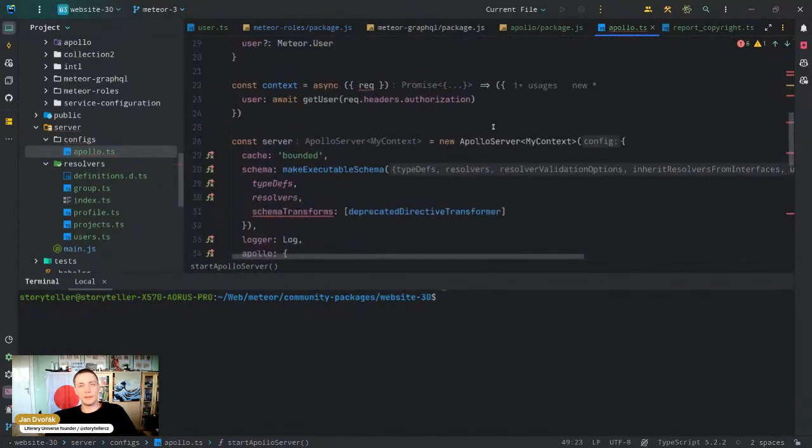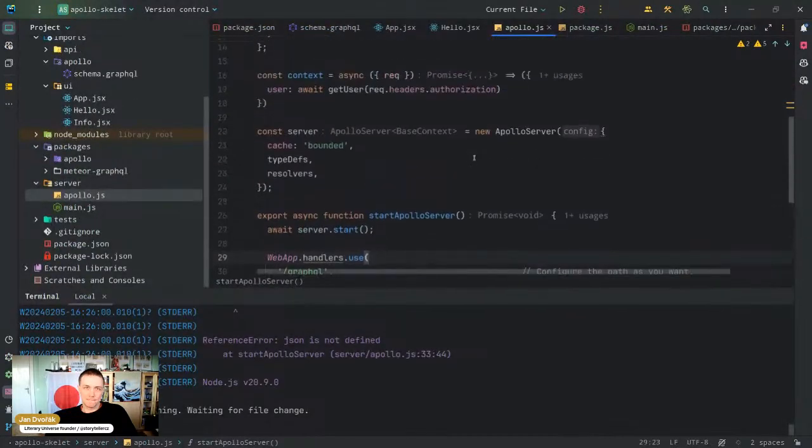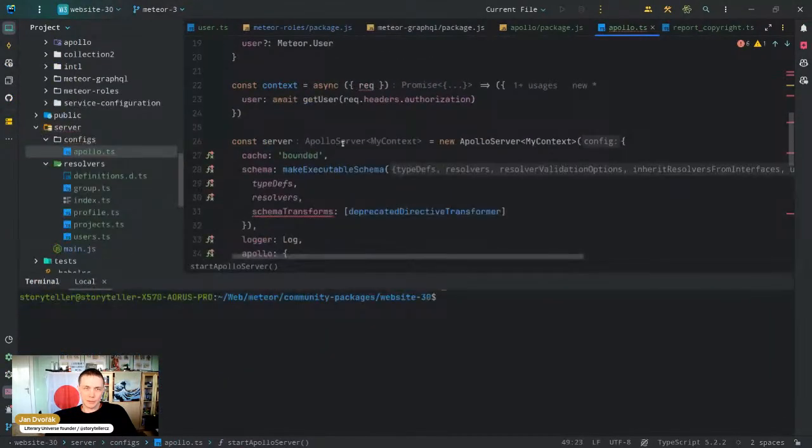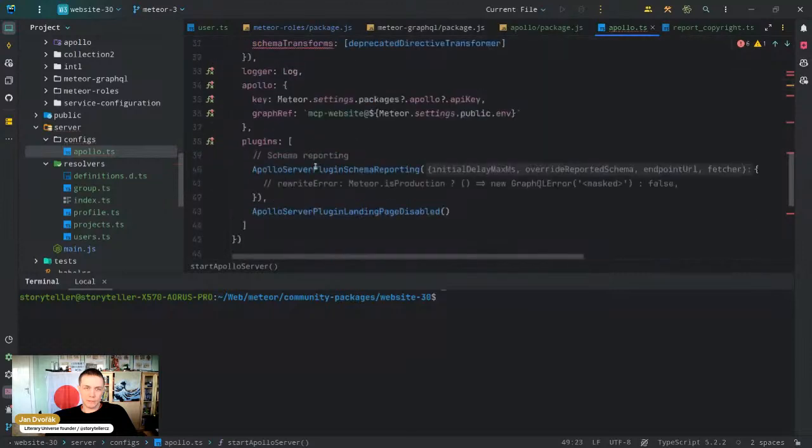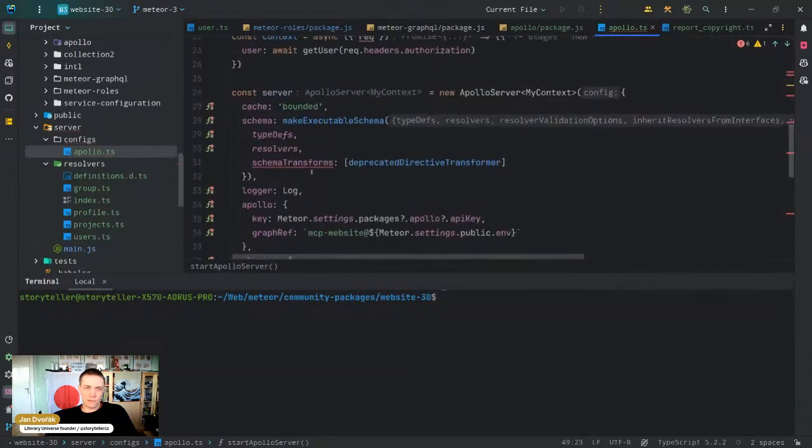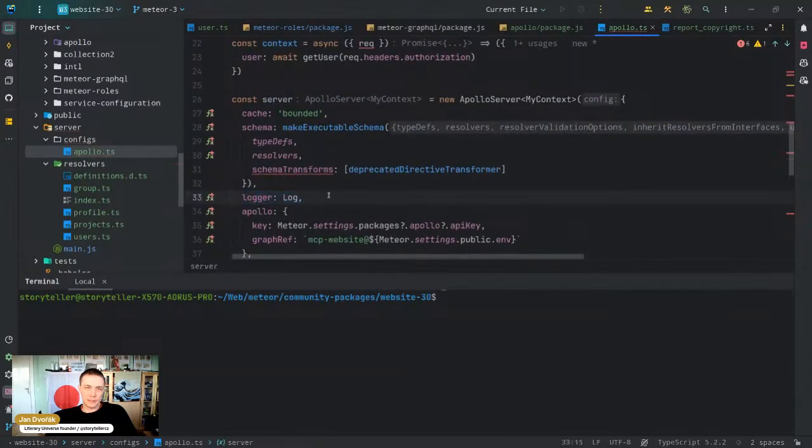And the change there is that we have the server here as well. We don't have to worry about this.